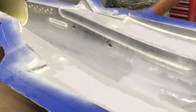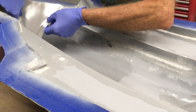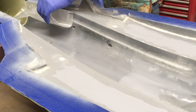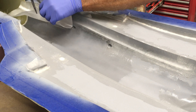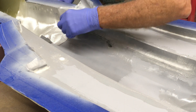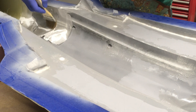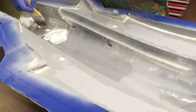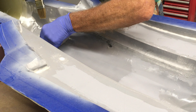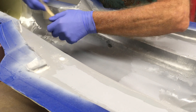We're laying up the two-ounce cloth right now using six-by-twelve-inch pieces, overlapping that joint just into the tail a little bit. I'm going to have to put a couple of cuts in this because the fuselage is quite curvy. I've already done one side and I'm doing the other so I remember exactly what I did to each side so they're balanced. I've switched from the one-inch brush to the two-inch brush now that I'm doing the main body — it'll just make things go a lot faster and spread the resin much easier.